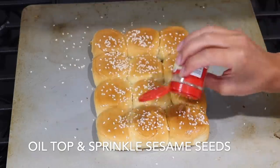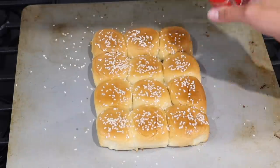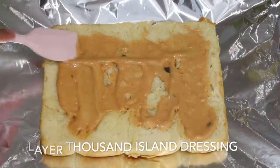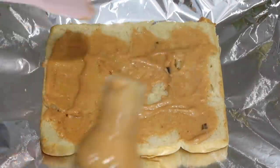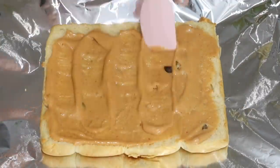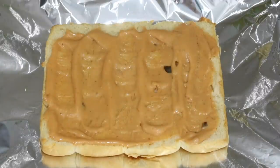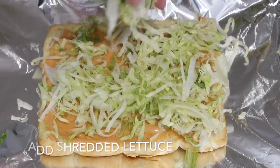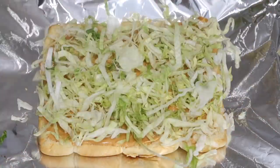And then I sprayed the avocado oil on top of the slider buns and topped them with the sesame seeds so that they look Big Mac style. And then on the bottom of the buns, slather on some Thousand Island dressing, top with shredded lettuce, and then add the meat and cheese and the sesame seed tops. Then you can cut these into slider size and enjoy.